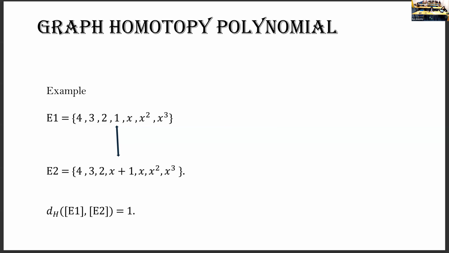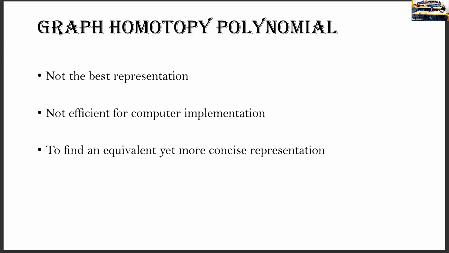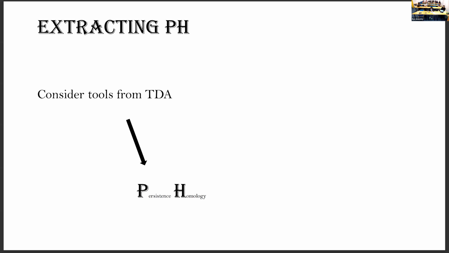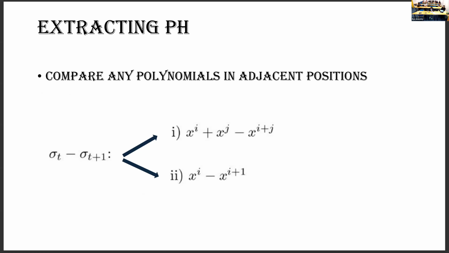I'm just going to say sequences of polynomials, since it's a lot to say otherwise. A sequence of polynomials is not the best way to represent something. It provides an interesting perspective, but polynomials can be messy, and it's not the most concise way to encode those details into a computer. We need a more efficient implementation. So we turn to what we know from topological data analysis, persistent homology. Like I said, it's just homology in the context of a filtration. We have a filtration, so we now need to investigate the homology. So how do we extract persistent homology from a sequence of polynomials?